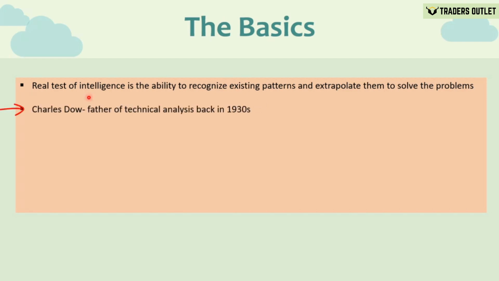The father of technical analysis, as they call it, was Charles Dow. And if this name Dow sounds familiar, this is the same person who came up with the Dow Jones Industrial Average, DJIA. There are 30 stocks in it, and it's one of the oldest indices for financial market stocks in the US. So obviously that person has done a lot more work.